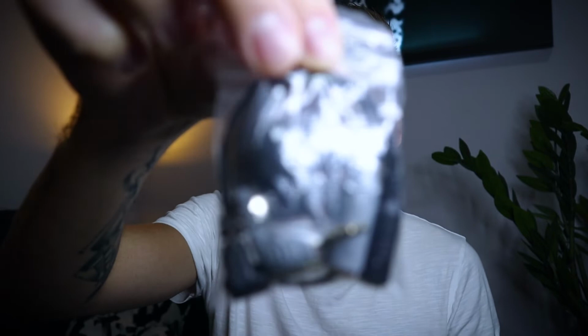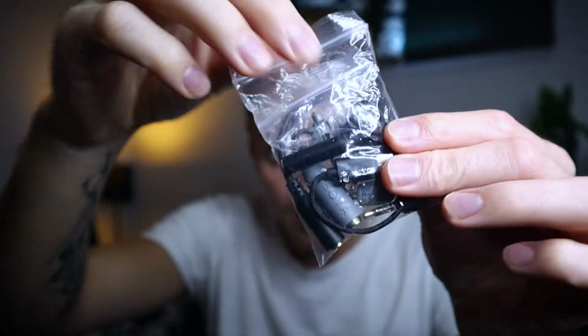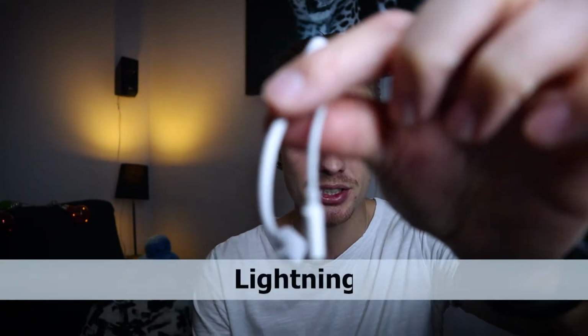Oh, actually, as you saw, you get the pouch in the pack also for all your microphone stuff, and you get this little pouch also with all the adapters for different things if you want to connect it to your camera, your phone. This one is for older phones, so it has this little jack, so you can't use it on newer phones actually, and that is why we're talking about the next thing, which is these adapters.